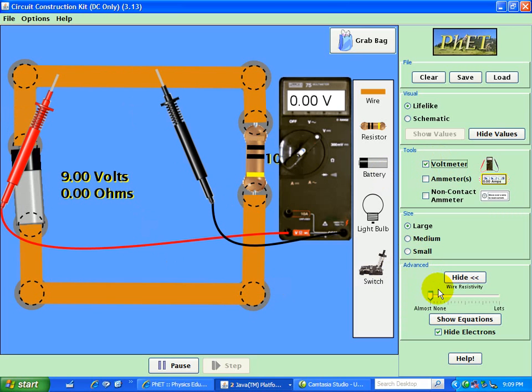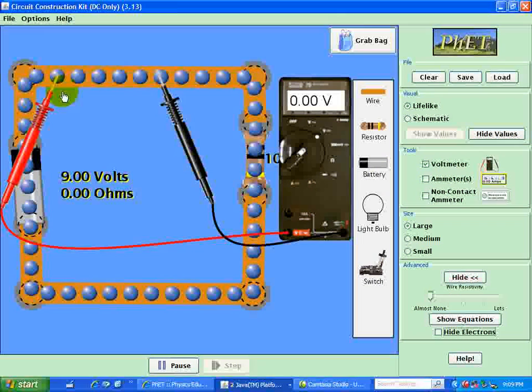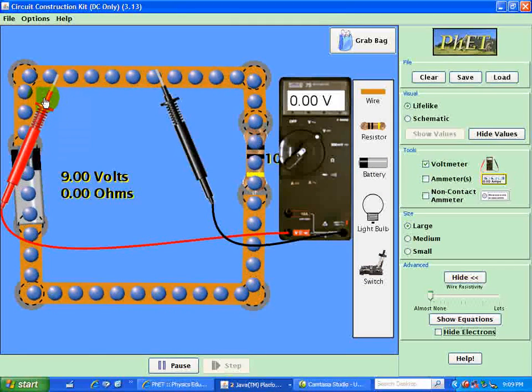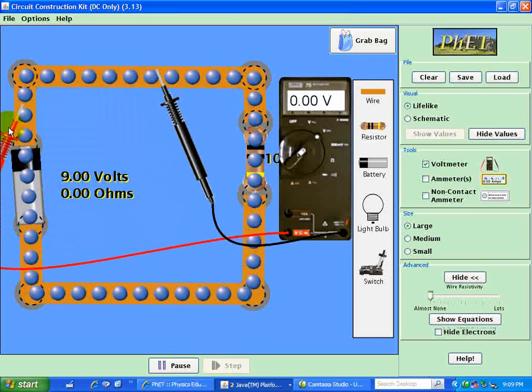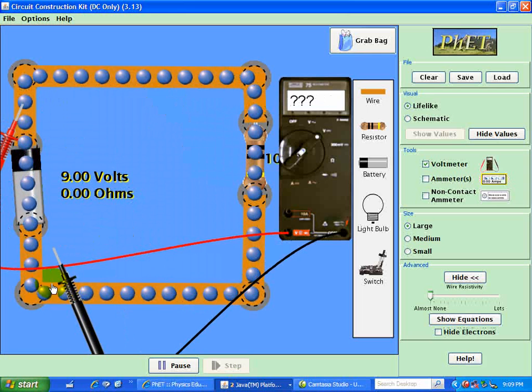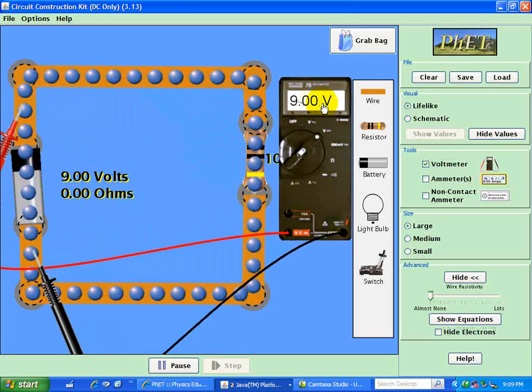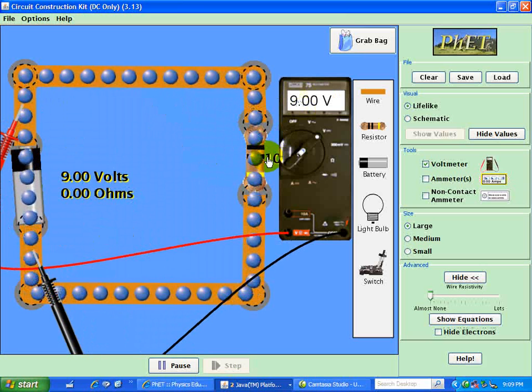So here's our voltmeter. Show the electrons real quick, flowing. Okay? So when you measure voltage, it takes 2 points. So here's 1 point, the positive side, and our black probe right here is our reference. And you can see here it's 9 volts going through this 10 ohm resistor.